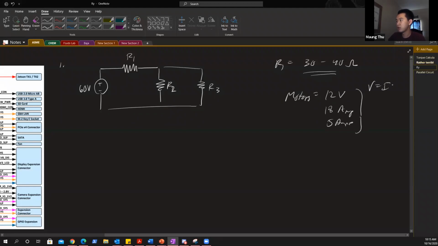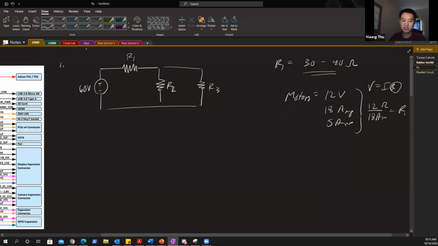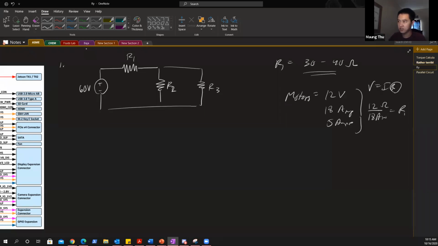Remember, your voltage is V equals IR, right? So your resistance here is basically your 12 volts over 18 amps. And that is your resistance, assuming this is where the motor is. So when it comes to real applications, it's important to figure out how many amps you're drawing so you can see the resistance value and so on. That's just a little tip on how you should see things from textbook to robotics projects, I guess.